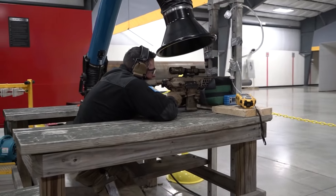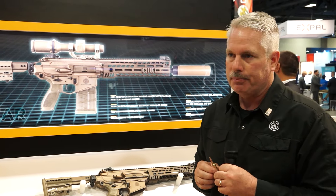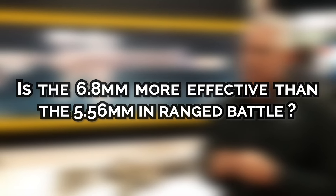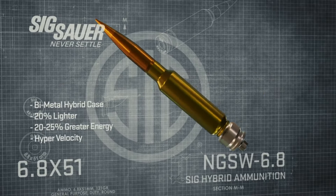It's all about keeping your military safe at a safe distance — to engage an enemy, to identify that enemy, and engage them before they become a threat. The 6.8, at the velocities that the government is asking for, with the grain projectile that they've chosen, is very effective at range. That's why 6.8.